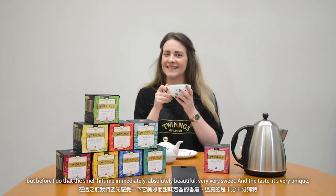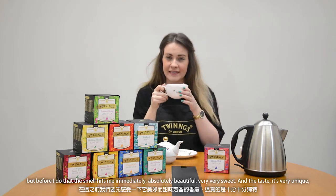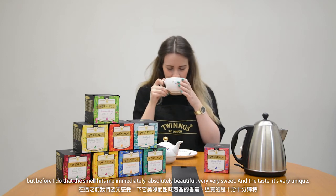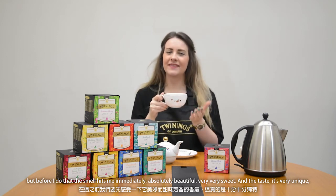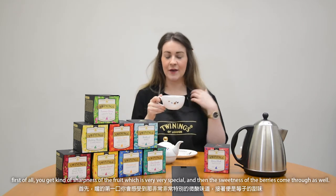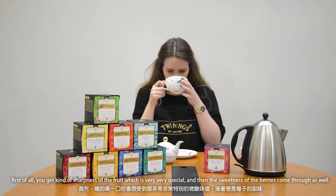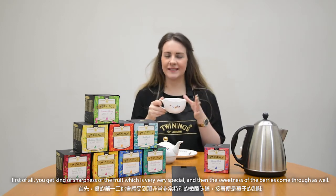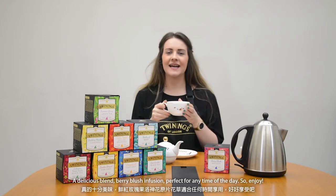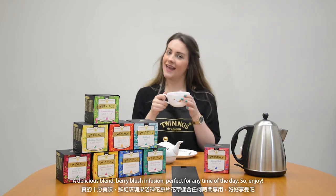But before I do that, the smell hits me immediately. Absolutely beautiful. Very, very sweet. And the taste is very, very unique. First of all, you get a sharpness of the fruit, which is very special. And then the sweetness of the berries comes through as well. A delicious blend, a Berry Blush Infusion, perfect for any time of the day. So enjoy.